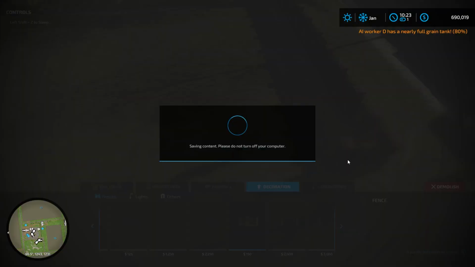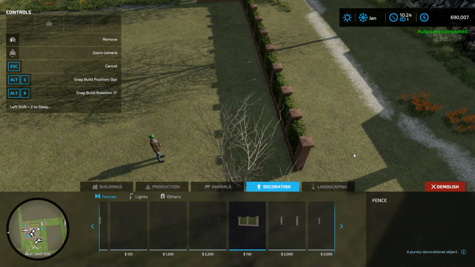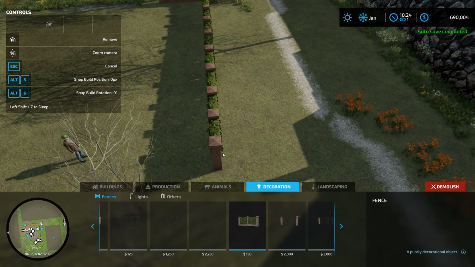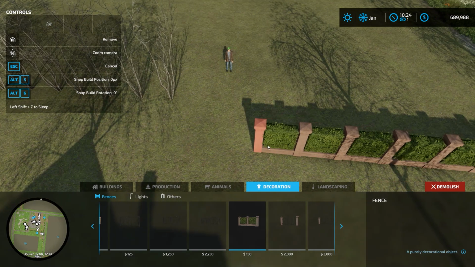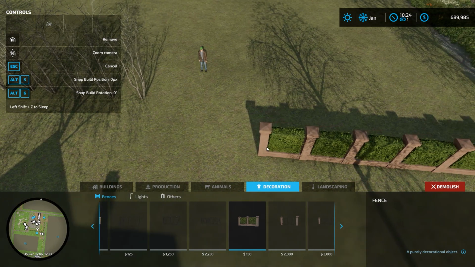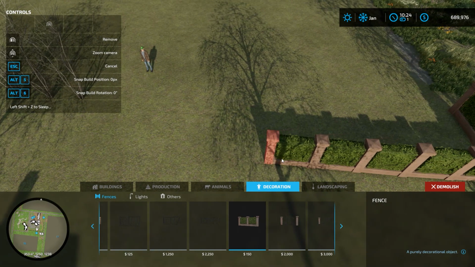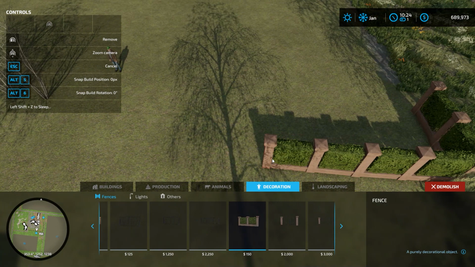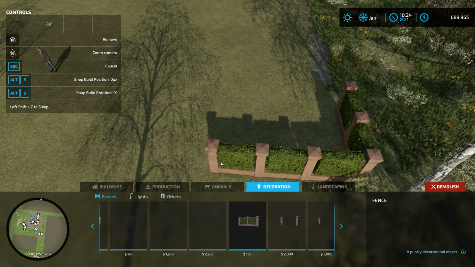Oh, stop. Just gotta get the right color. I'm not sure what that is. Right there. Oh, that's fussy. Holy cow. We were on the inside of that. That's odd.